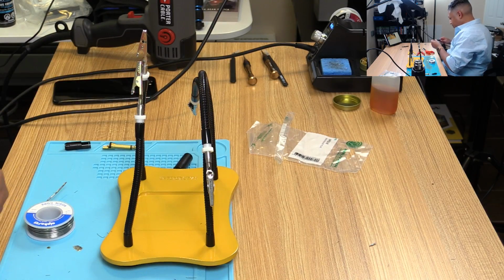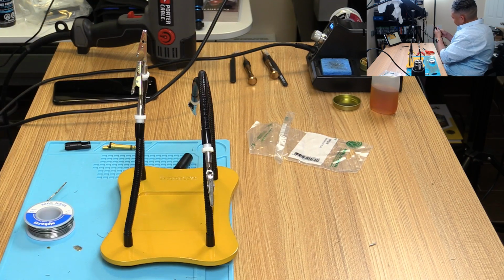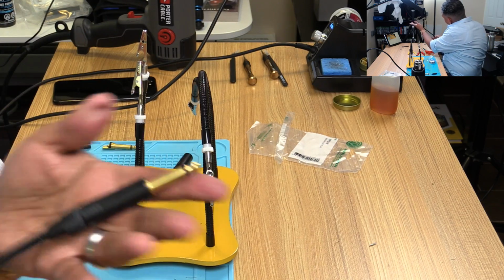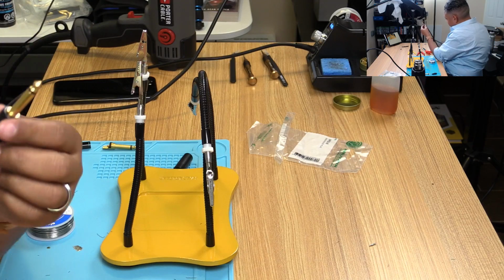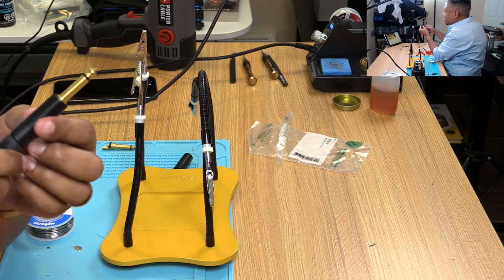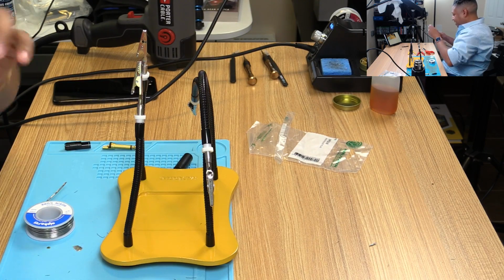Try the other one. There we go. A little bit better. This Techflex is adding a little bit to the girth of it, making it a little bit tighter. Unfortunately, I think I'm going to have to. You can see that there's a little bit of a gap right there for me to finish screwing that in. I'm going to have to use pliers, but I don't want to mess up the nice finish on this thing. So I'm just going to do that offline, I guess. It's almost in all the way.